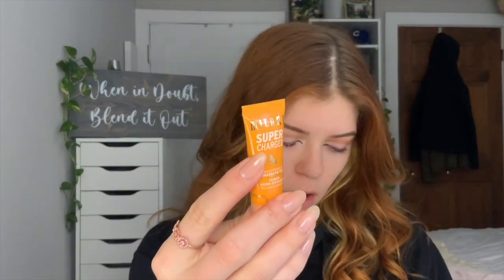It's specifically from their Supercharged collection — looks like they have a lip and cheek tint, a primer, so it's a whole line. There are only three shades, which is crazy: 110 Pink for fair to light, 120 Peach for light to medium, and 130 Deep Peach for medium to deep. I'm assuming because it's a tint, a wide range of people can use it.